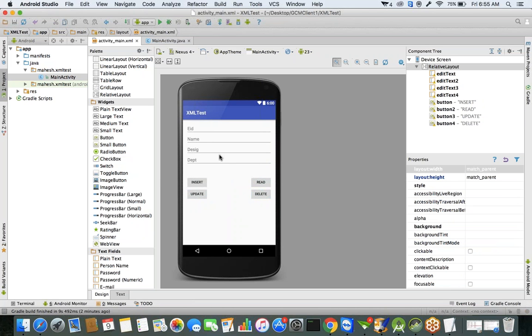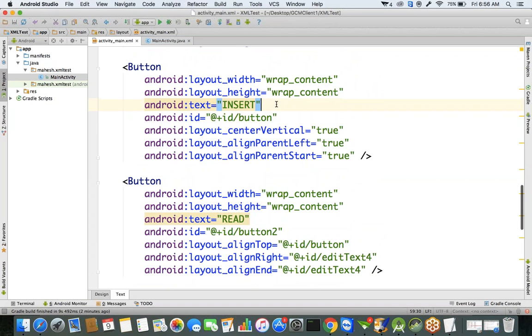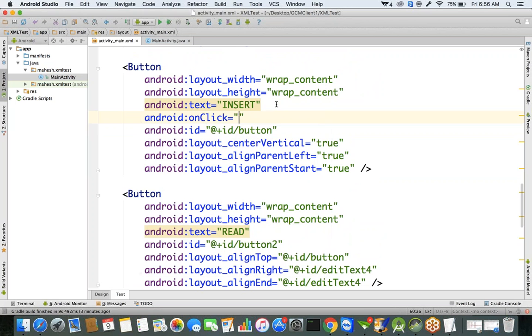We created 4 buttons. Let's configure the click event for these buttons. First we'll configure the click event only for insert, because first we are performing the insertion operation.